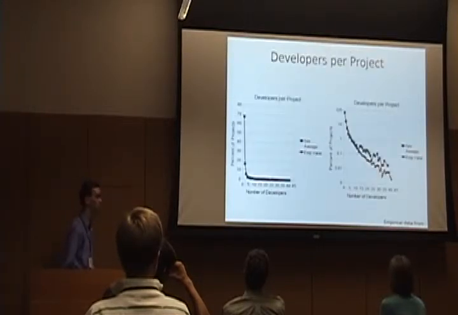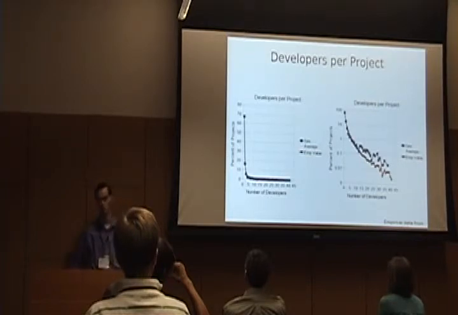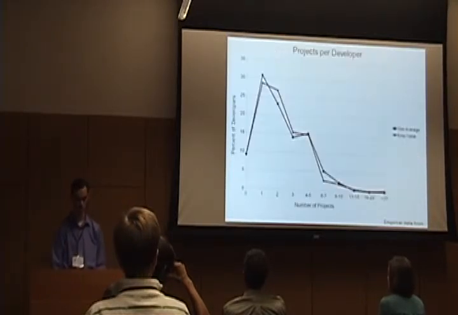Developers per project, you've seen essentially how biased this is. Most projects have a single developer working on it. Right-hand side is giving it to you on a logarithmic scale so you can see better how this lines up. Again, we're doing a relatively good job of reproducing this. And when you get to the right-hand side, you're getting the noise anyhow because there are so few projects that, for example, have 40 or 50 developers working on it. So it's in the noise.